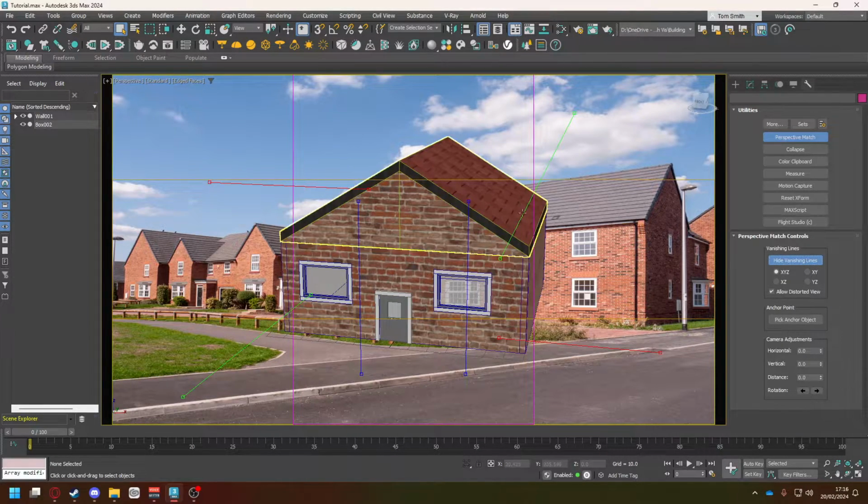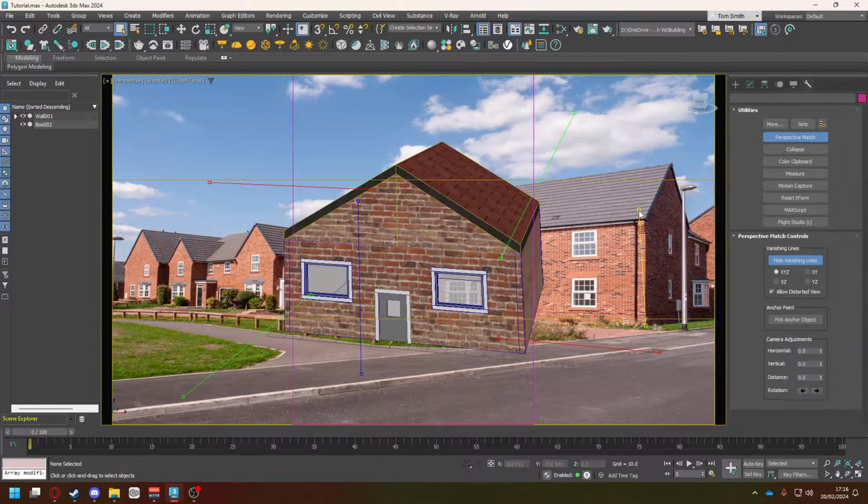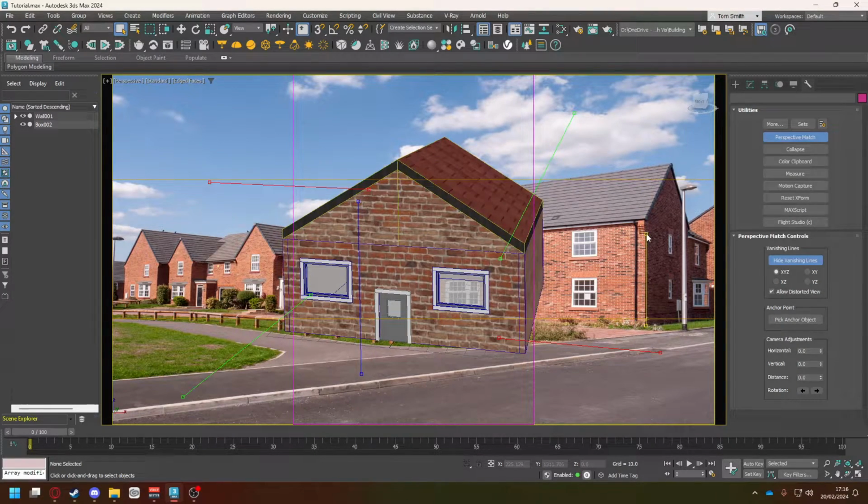These are going to bring up these red, green, and blue lines, which may be a little difficult to see. But you have your blue for your Z-axis, your green for your Y-axis, and your red for your X-axis. So what we're going to do is find some nice points in this image to line these up. We're going to start with our Z-axis, as that's the easiest. Just find some nice vertical lines, such as that wall there. And one in a different place. Also going to use a wall.